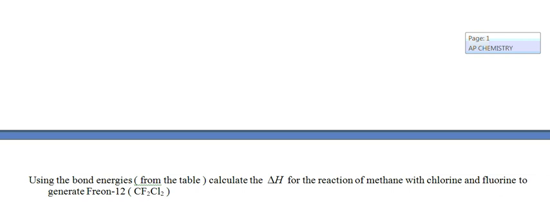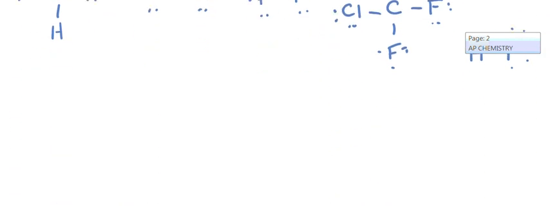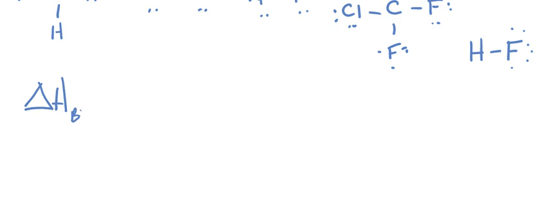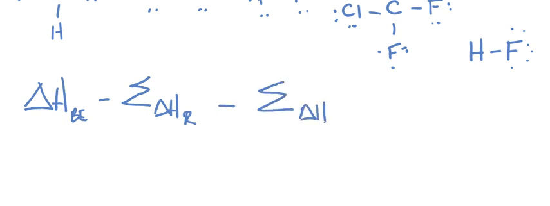Now, recall from the previous example page that when we look at bond energies, that's delta H, BE, we're looking at the sum of the reactants. In this case, yes, it is reactants minus the sum of the products. So this is the one and only time that we take reactants minus products. All other times, whenever we do a calculation like this, it's always products minus reactants.